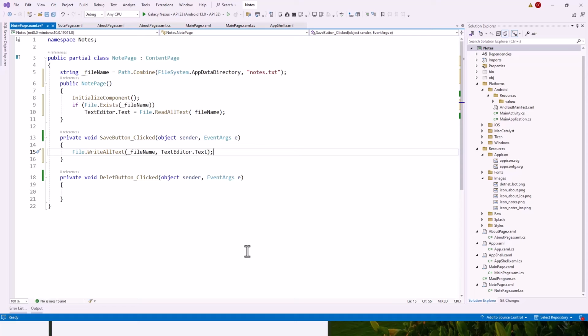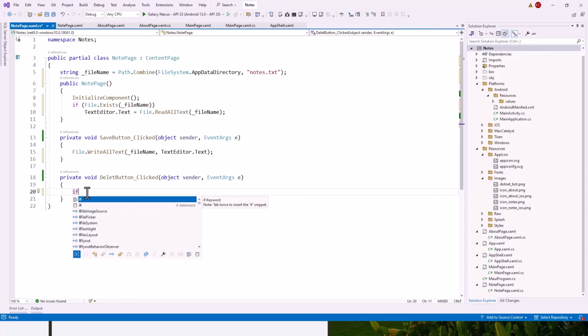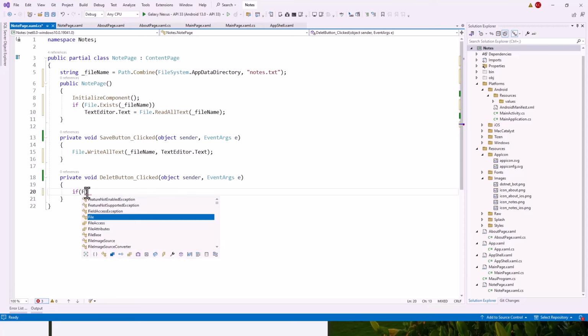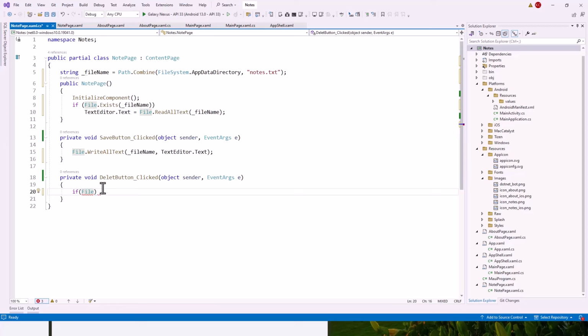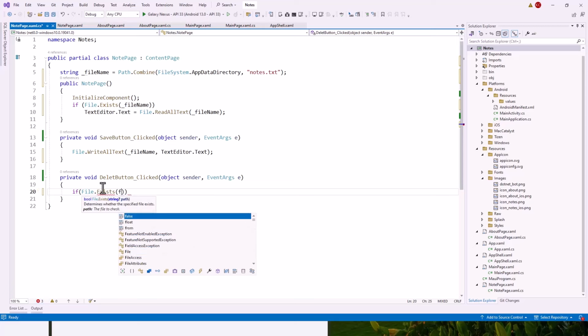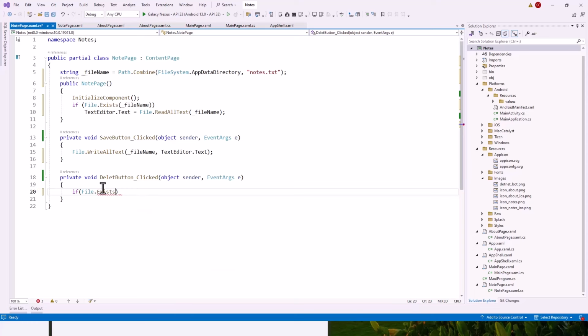Alright, and delete is simple. So if that file exists, again the same thing, if File.Exists, passing the file name, then File.Delete that file name.